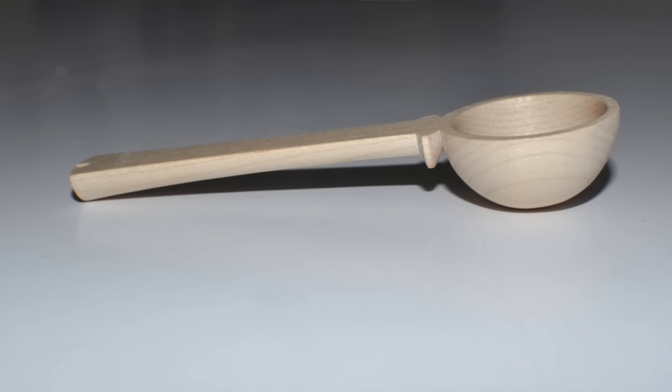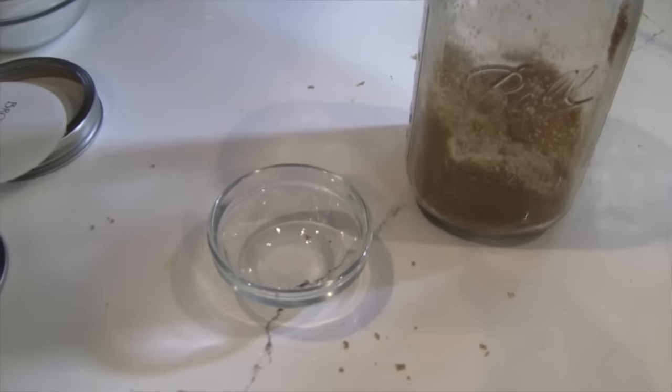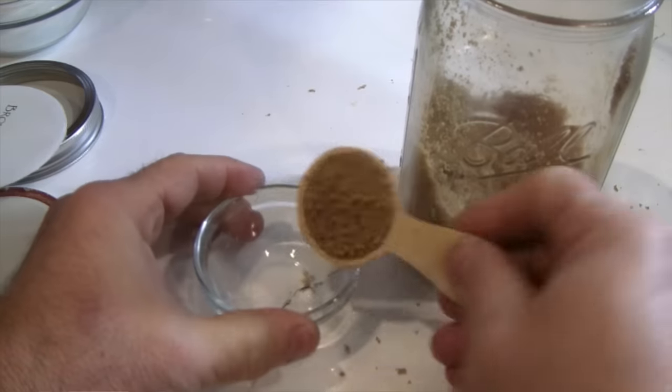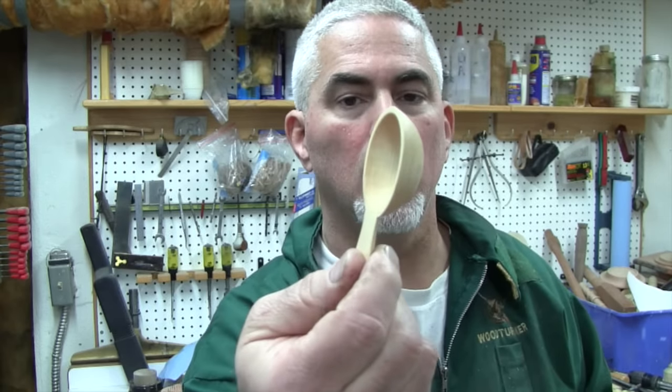Now, I've made scoops and spoons on a lathe before, primarily using split turning, that is, gluing two pieces together and then splitting them apart. But you end up with a hemisphere spoon, which is okay for some ingredients, but things like brown sugar tend to not want to come out of that spoon very well. So I want to have some kind of spoon that's a little bit more shallow, looking a little bit more like a traditional measuring spoon.